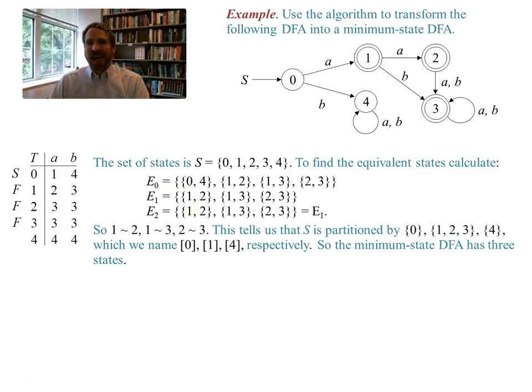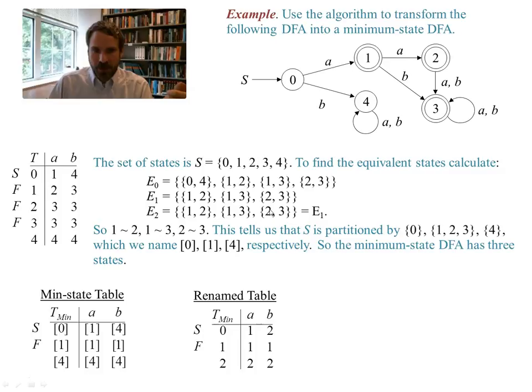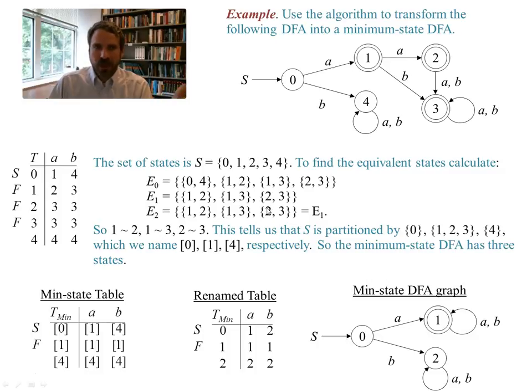I know. You're not really going to get this until you kind of work through it. So I'm going to stop here and let you work through it. There's examples in the text. You can just run through the example in the second half of section 11.3, and this just tells us what the equivalencies are. We know that 0 and 4 are not the same state, so 0 and 4 are individual states, and then we have 1 and 2 are the same, 1 and 3 are the same, and 2 and 3 are the same. Well, that means 1, 2, and 3 are all the same state.